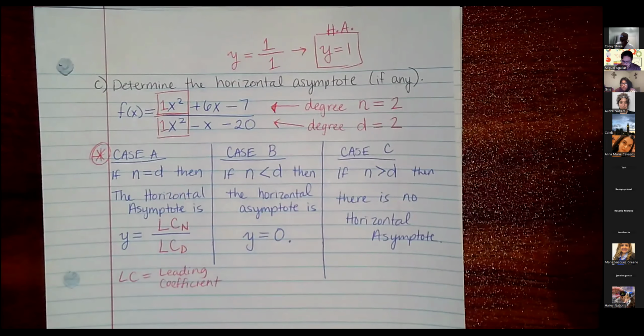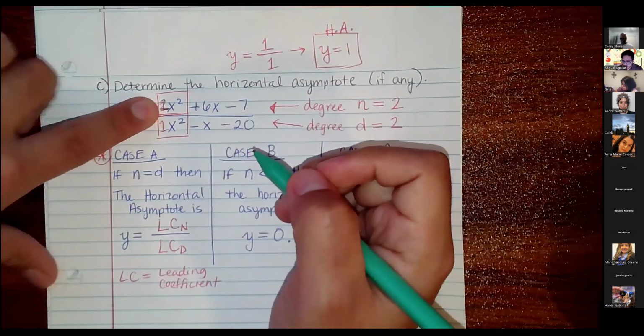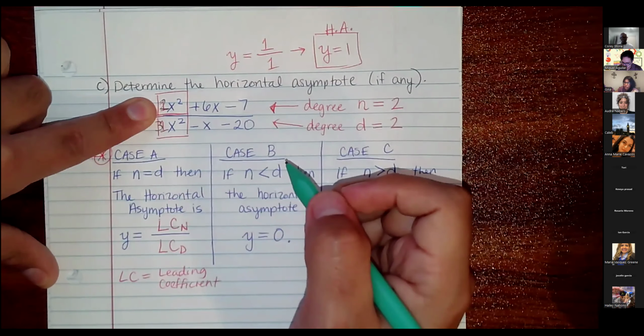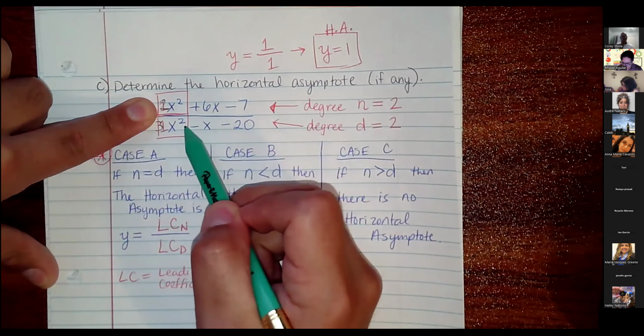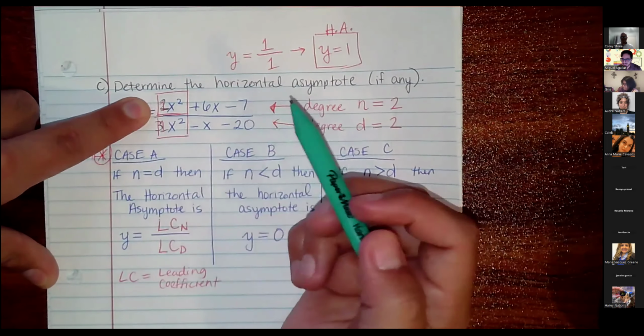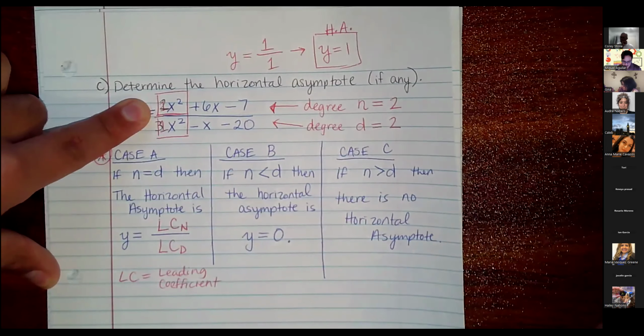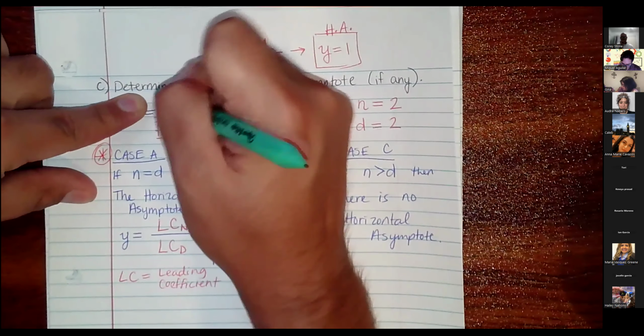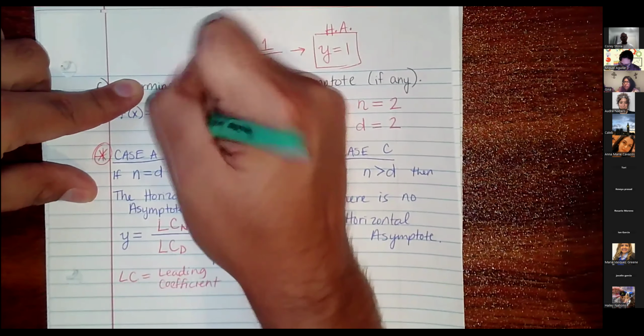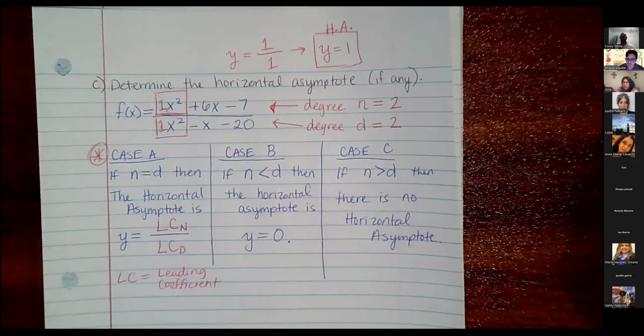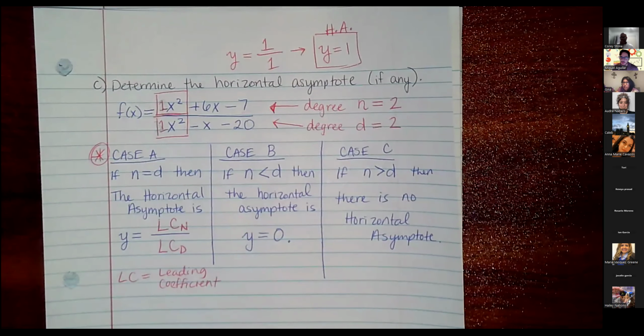And it is very much that simple. So for instance, if I had, hypothetically, a 2 here on top and a 3 here on bottom, if the degrees are the same, then my horizontal asymptote is 2 over 3. It's just that simple. Okay, so don't make it more complicated than it has to be. But obviously, this is going to take some practice and some work before we start to feel a little bit more confident. This is the first time we're seeing it, so don't feel bad if it's feeling kind of shaky right now, okay? Any questions, comments before we move on to the next question?